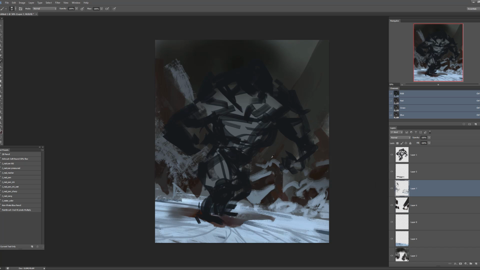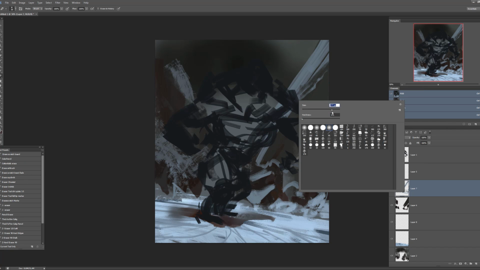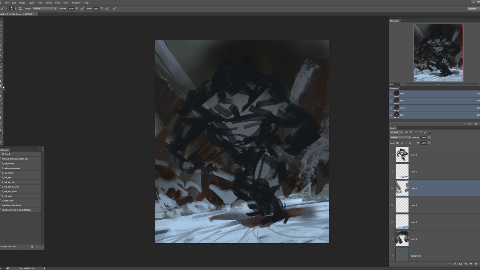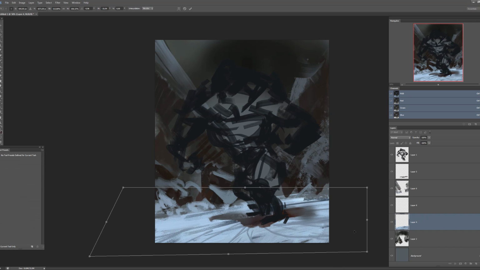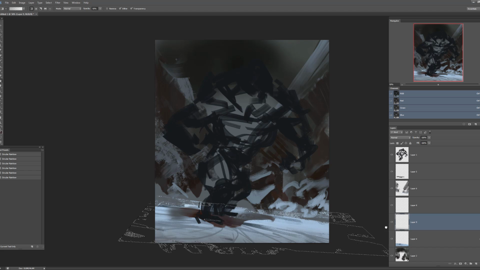Right now I'm adding some more details in the background, having some different shapes that lead to the character, having a column there to just have a diagonal, and trying not to have very vertical or horizontal shapes here. You can see that nothing is aligned. Everything is a little bit blurry and not aligned because I want the image to have a lot of movement. Just adjusting a little bit more the ground plane.